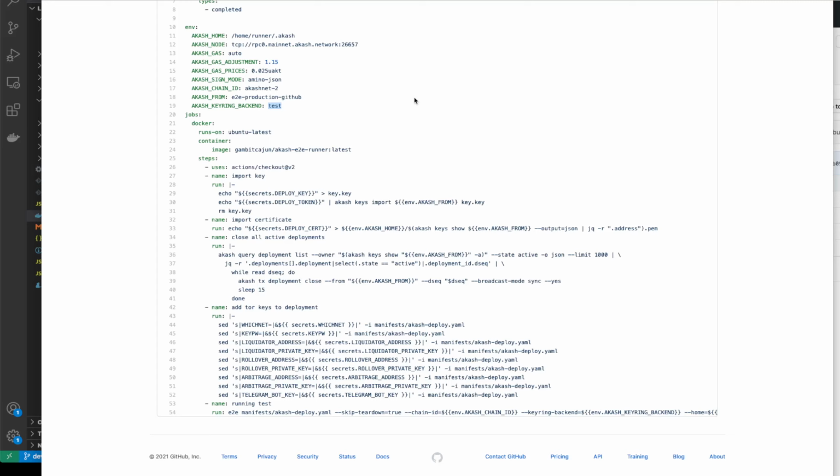I'm using test because I think it avoids some issues with having to input passwords when we run commands later. Now, if that's true or not, I think I tested it. I think what test does is basically store your private key, the key that it imports here, in plain text. So I wouldn't run this, especially locally.